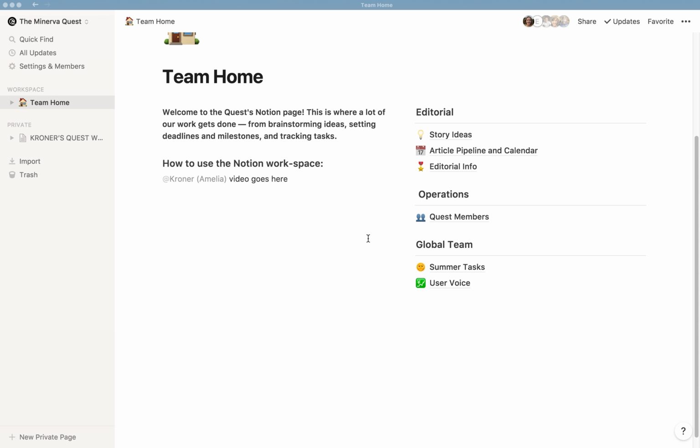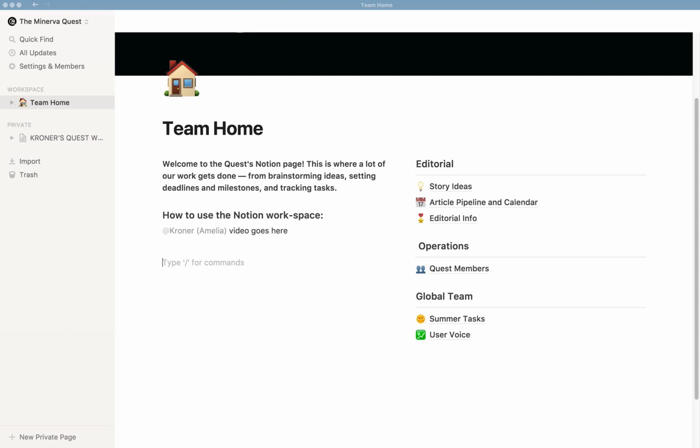Okay, so now some general Notion things. They call these blocks. Basically, you can move blocks around by holding that handle there. You can tag people in comments, so I'm going to go @Kalia. You are great. That doesn't matter, so I'll take it away.